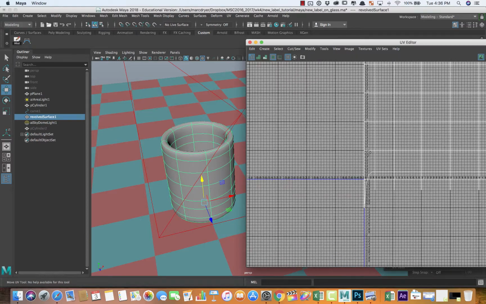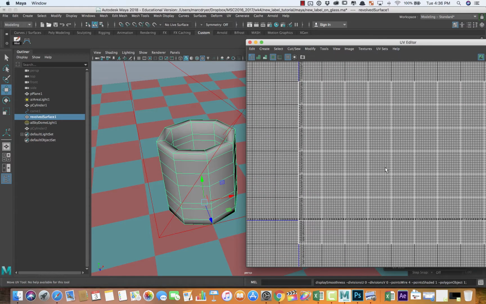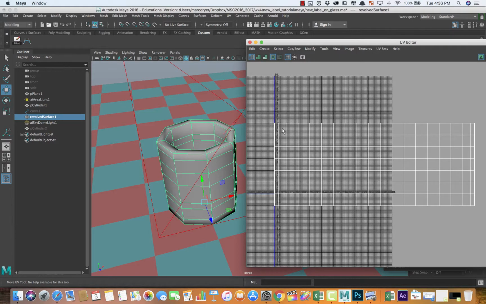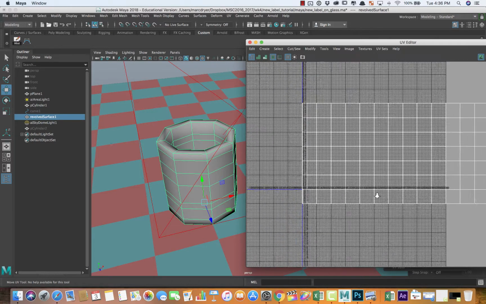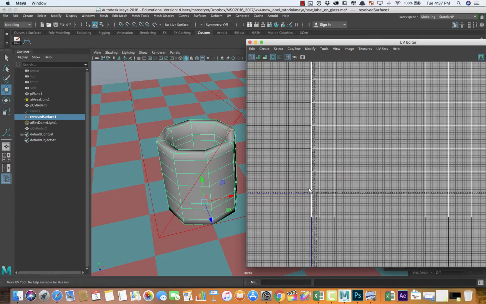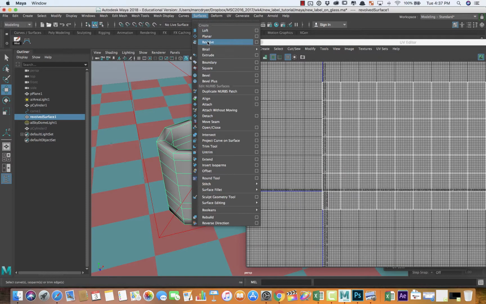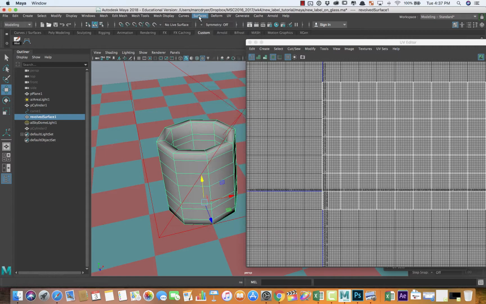You can see that it's got UVs that are nice and flat, and there's nothing overlapping in it, but it's huge. The quadrant that we can work with is actually this little space down here. When you use the NURBS modeling tools under surfaces, loft, planar, revolve, all these things, they actually make nice clean UVs because that's the way NURBS work. And when you convert to polygons, then you inherit those clean UVs, which is great. But they're often outside of the 0 to 1 UV space.